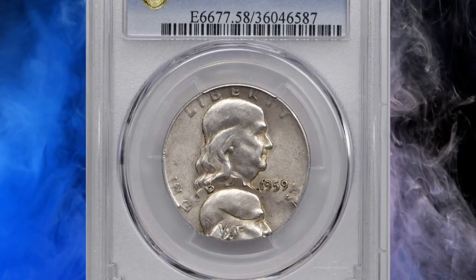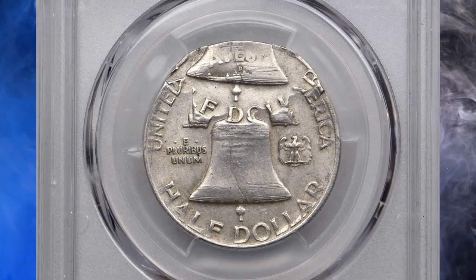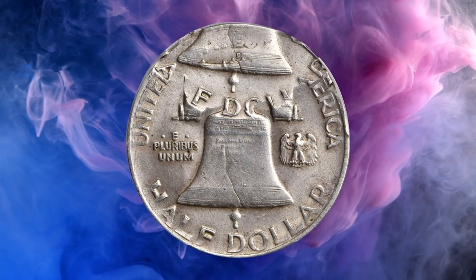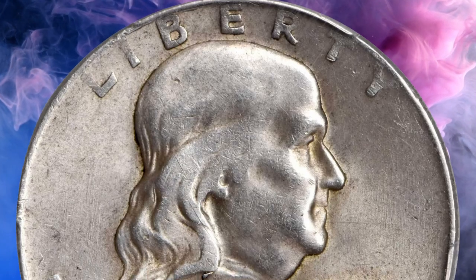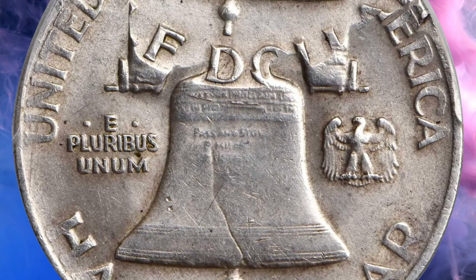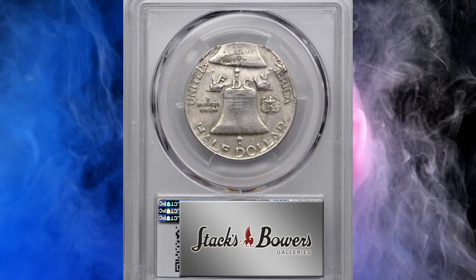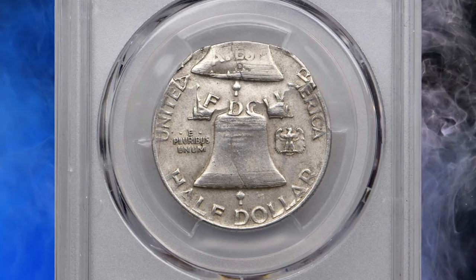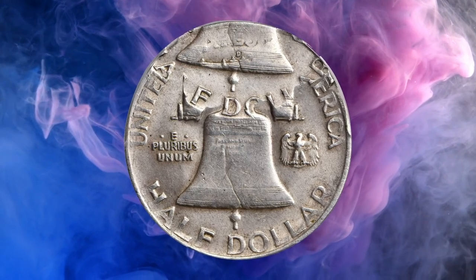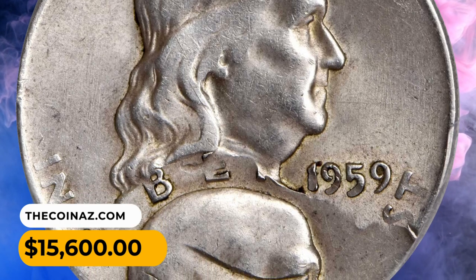Number 3: Another error coin — a stunning double-struck 1959 Franklin half dollar graded AU58 by PCGS. A rare and dramatic major mint error: according to Stack's, the coin was first struck properly but then failed to fully eject from the press and received a second strike 55% off-center at just before 6 o'clock. The lower obverse exhibits a second portrait, and on the upper reverse the bottom of a second Liberty Bell is plainly evident. Portions of the word 'Liberty' and the denomination 'Half Dollar' are also discernible from the second strike. The date is sharp and the mint mark bold. It fetched $15,600.